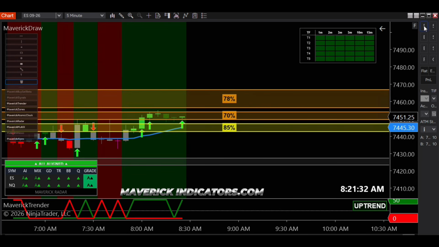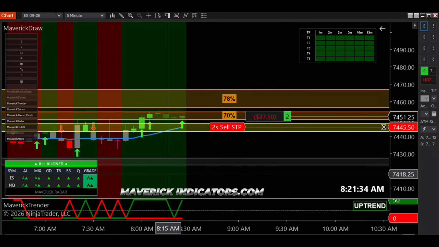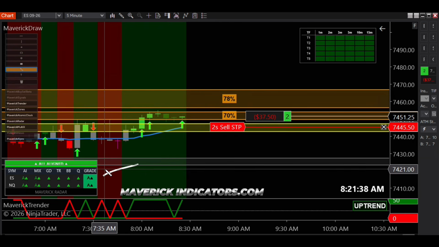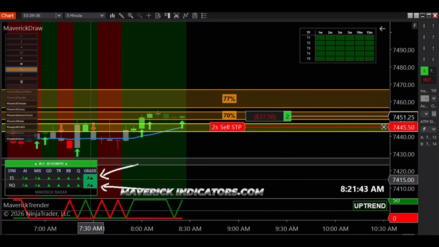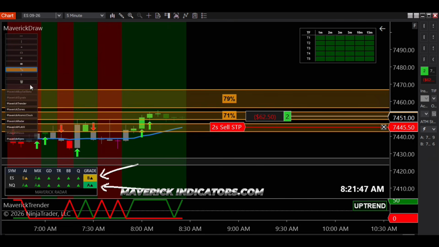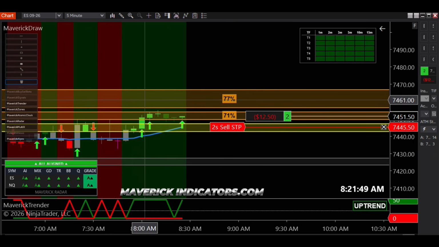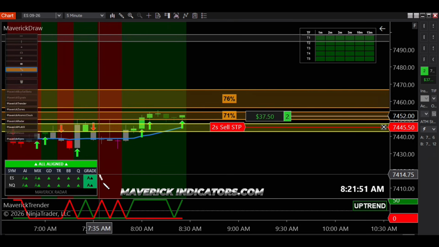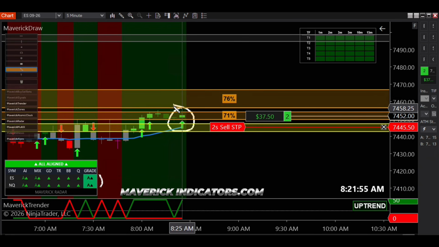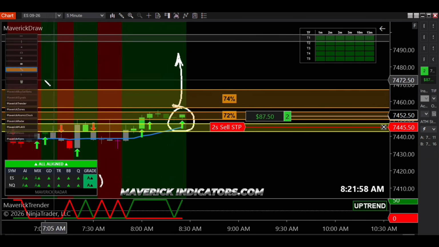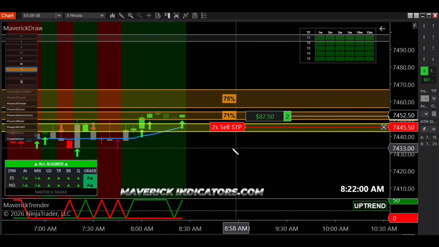Ooh, that's my cue. I'm getting into two contracts. Okay, so look at this. You have an A setup on ES and you have an A setup on NQ. It'll waver a little bit because this calculates every single tick. But the ES and NQ move together. And when you get confluence, when you have an A grade on both of them, oh yeah, high probability to the upside.